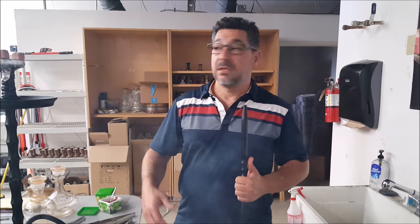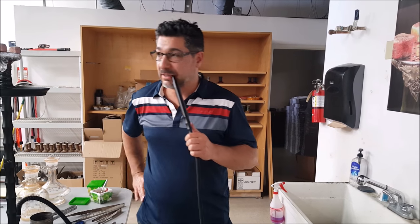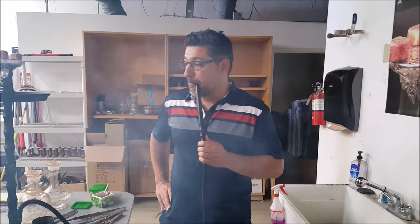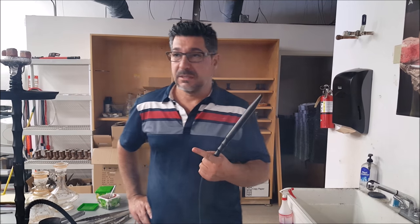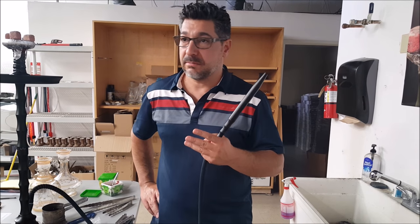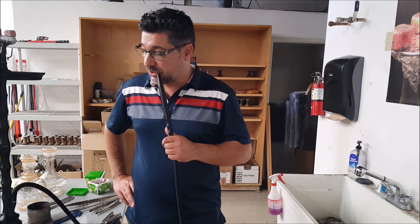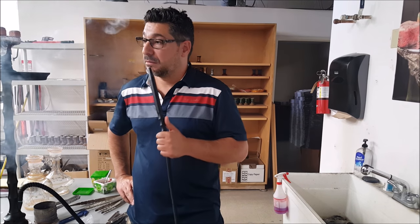I'm back. I took off the flavor saver — didn't feel like waiting. Loving this hookah — love the looks of it, the smooth quietness of it. So overall, what are your ideas on hookahs? A few years ago it was only KMs. You got some Turkish hookahs out there which are all great — the artwork on them is great, built to last, handmade mostly. These are machine-made, CNC'd. I'm digging it.